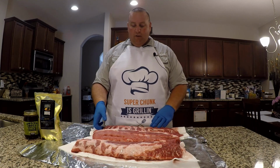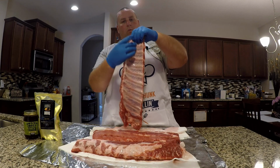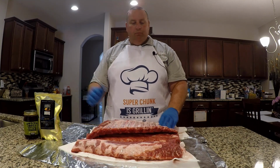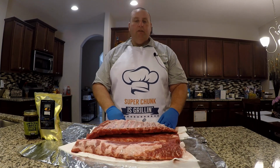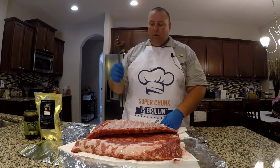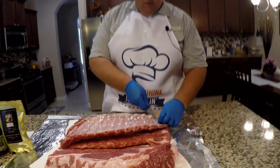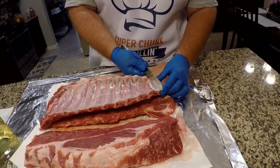So, taking off the membrane, it's this nice white kind of membrane looking thing, imagine that, on the back. If you don't take that off, you'll be perfectly fine, but you can't bite through it. It's something that you're going to end up having to pull off. So the easiest and best way to do it is to take a butter knife or just your regular old knife, get down underneath, behind, just on top of one of the bones, and kind of get it started.